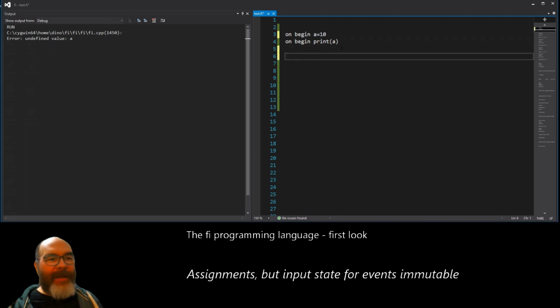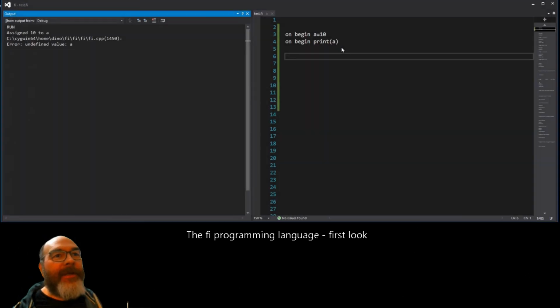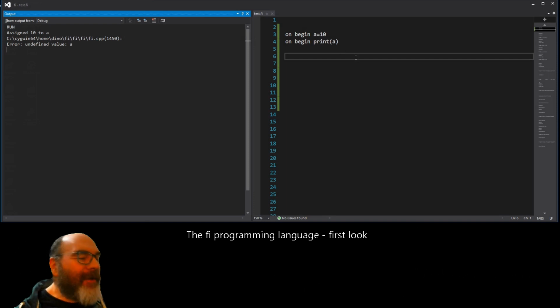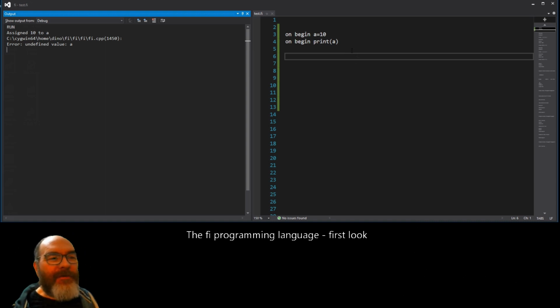So what I'm immediately showing you is how this differs from ordinary languages. You've got to forget about the program counter. This is not imperative programming. You need to forget about imperative programming. That's the whole point of Phi, it is not imperative programming. But unlike functional programming, it embraces state. So what do you think is going to happen here? If you were suspecting it was going to say undefined value, congratulations, because that's exactly what's happening now. You might say, well, you said what A is, and then A is right.